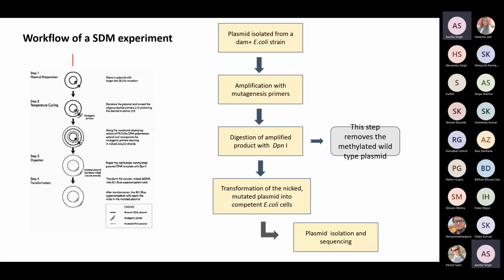Say this is your PGL3 vector, in which you have cloned your transcription factor binding site or the promoter region, and here the transcription factor binds. Now you want to alter here two or three bases, according to your wish, so that the transcription factor cannot come and bind here. All right. So what we need to do, for example, if you have these mutagenic primers in which at the center there are the altered bases, is first put up a PCR reaction with these two primers, which will do the amplification of this plasmid DNA.